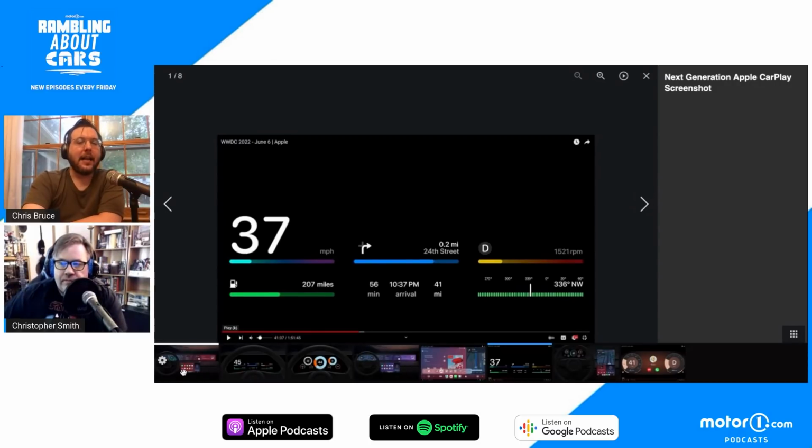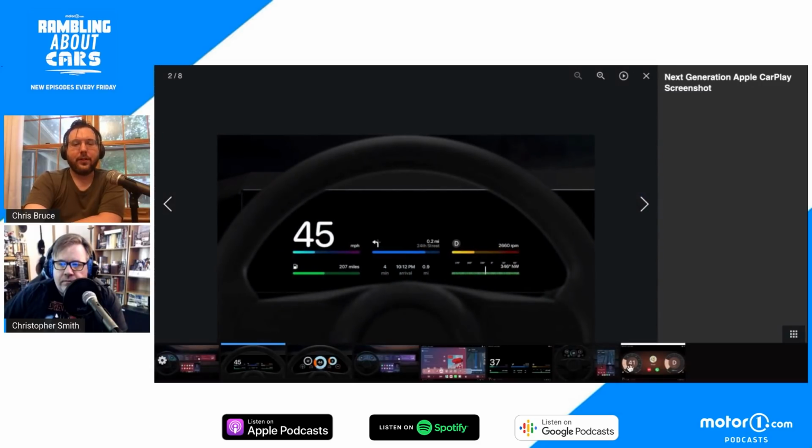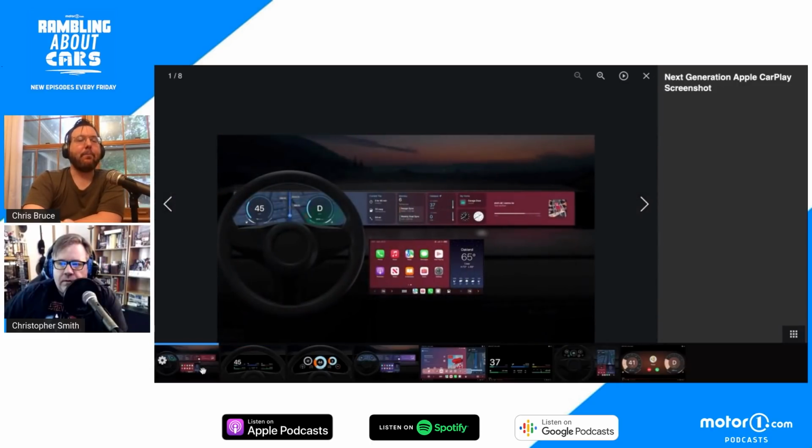Whereas the other one that they showed, where you have kind of a map and you still have a speedometer and whatnot, it looks more functional to me. But obviously that is going to be different for every person. Right. And that's what I like, is that you can adapt things to what you personally want to see. I know just from me and my wife and driving cars with different kinds of digital displays, she has a preference for seeing information one way. I have a preference for seeing information another way. There's no right or wrong. It's just preferences. And so the fact that you can switch this all around is a really nice, useful thing, in my opinion.